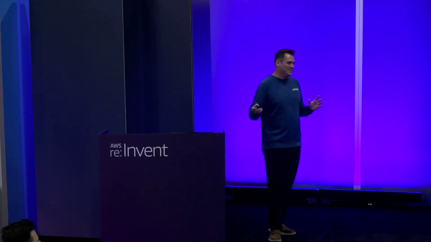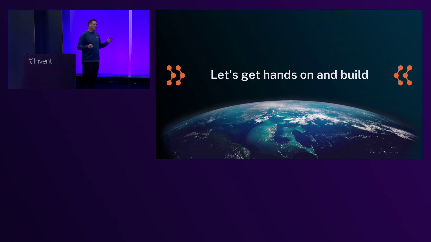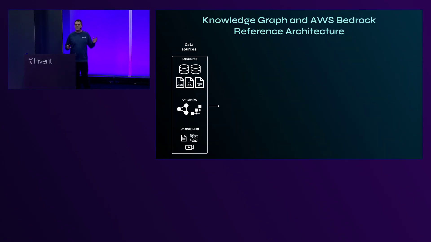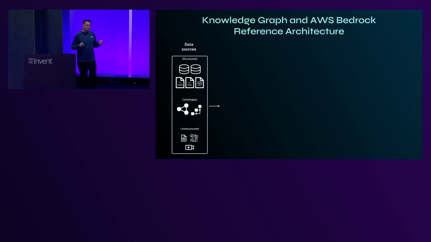So this is where I was going to switch to a demo and get hands-on and start deploying it. The demo gods are not smiling upon me and I broke it. Rather than debugging it live in front of you, I'll just talk through some of the architecture. We can look at the GitHub repository of the example code later, and also walk through some of the key examples at the Neo4j booth. For today, I'm going to walk through five key areas to consider when you're building your GraphRAG application.